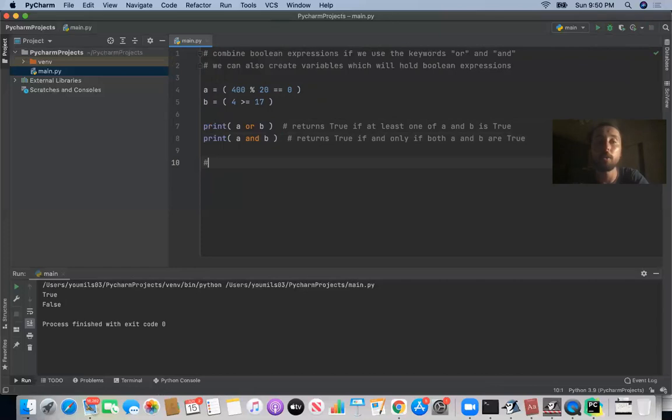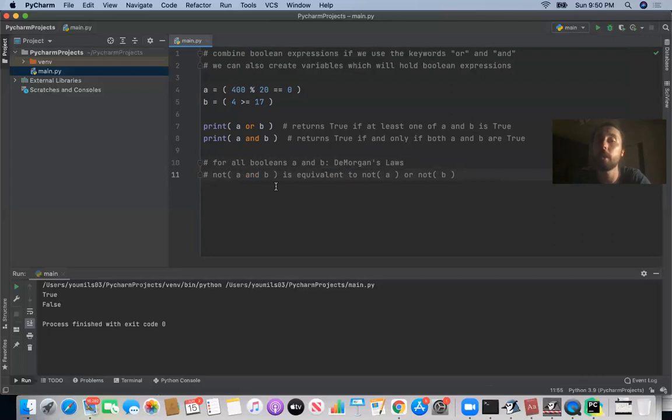And then what we can do is establish some theory about Booleans. For all Booleans A and B, we're going to say not of A and B is equivalent to not of A or not of B. This is called De Morgan's laws.